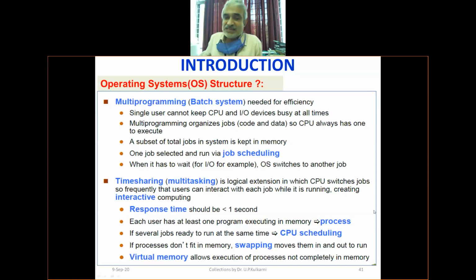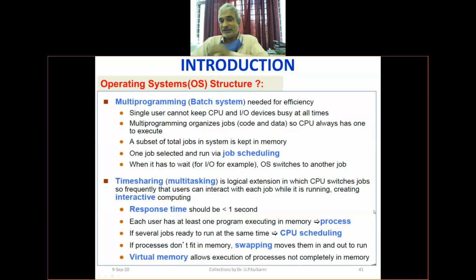So this mechanism we call virtual memory. We will study that in detail in the next semester. So what is virtual memory? Virtual memory is that memory which organizes itself in such a way that it can run a program bigger than the available memory, by swapping in, swapping out techniques and all. This is the concept of virtual memory.